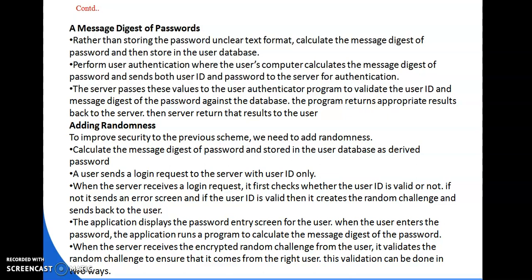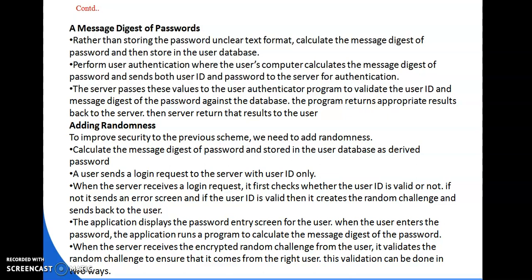A message digest is simply an encrypted form which is calculated by using a special type of function, and by using that function, that encrypted code is created. That encrypted code now moves from the browser area to the server area, right? And the server also maintains that encrypted data, not clear text. Clear? Next, we come to adding randomness.